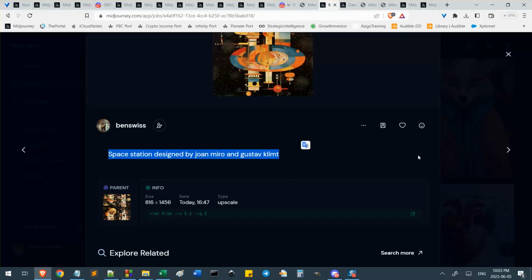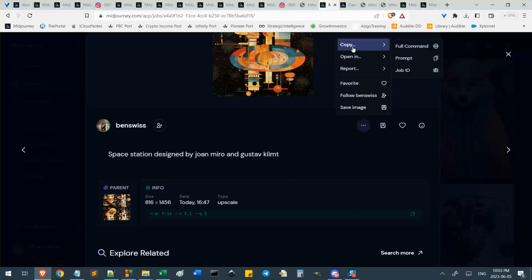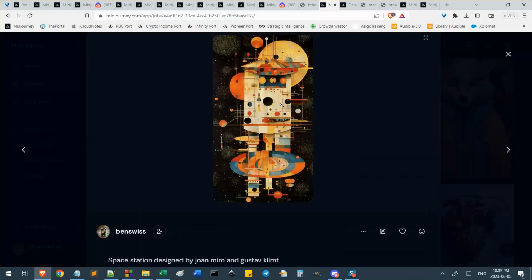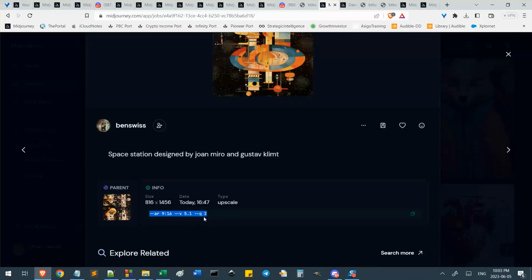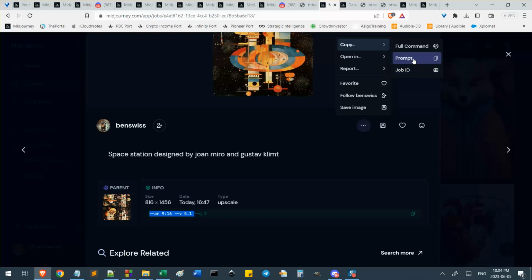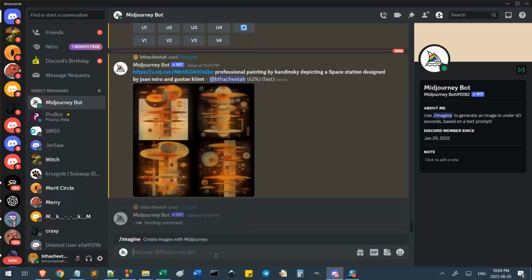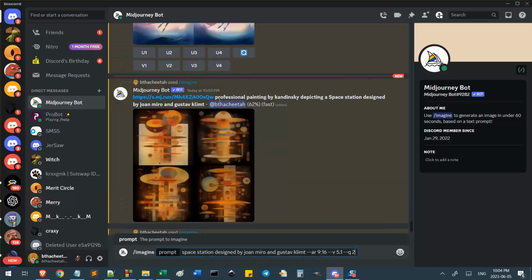But notice that I haven't got the whole thing here. See, if we copy the prompt, we just get this part that I just copied, right? But if you do the full command, then you'll also have that part with the aspect ratio they had there, which was very important as well, right? And also, yeah, okay, I don't know what the Q part means right now. Okay, and to get those, you can go to a Midjourney cheat sheet or Midjourney advanced commands. Just Google it and go to a blog post. It will show these. So full command. Yeah, that thing there. All right, so let's just do that again, like I did the first time.